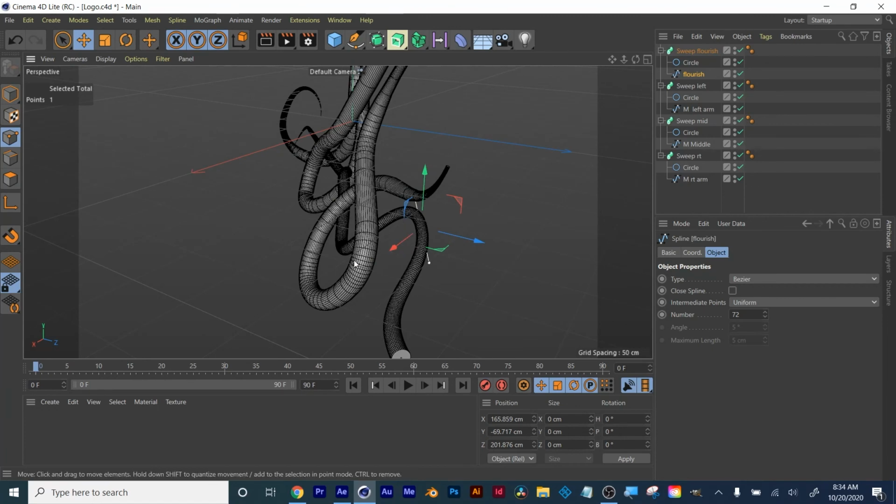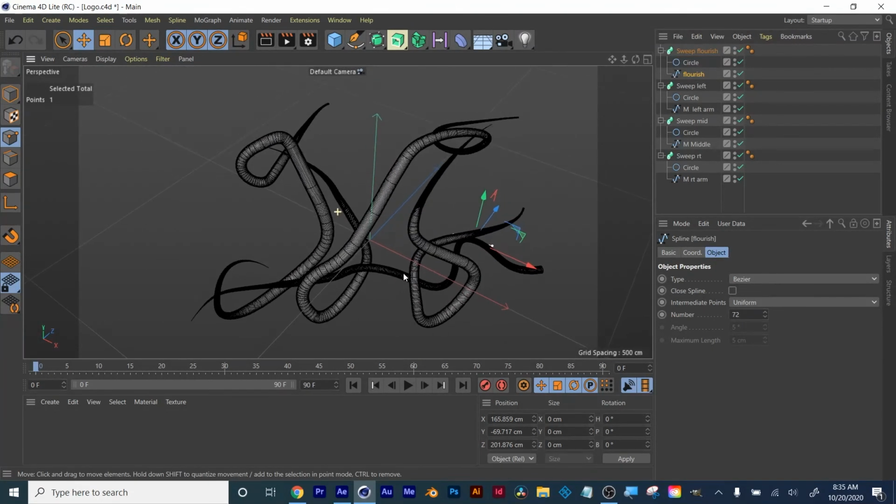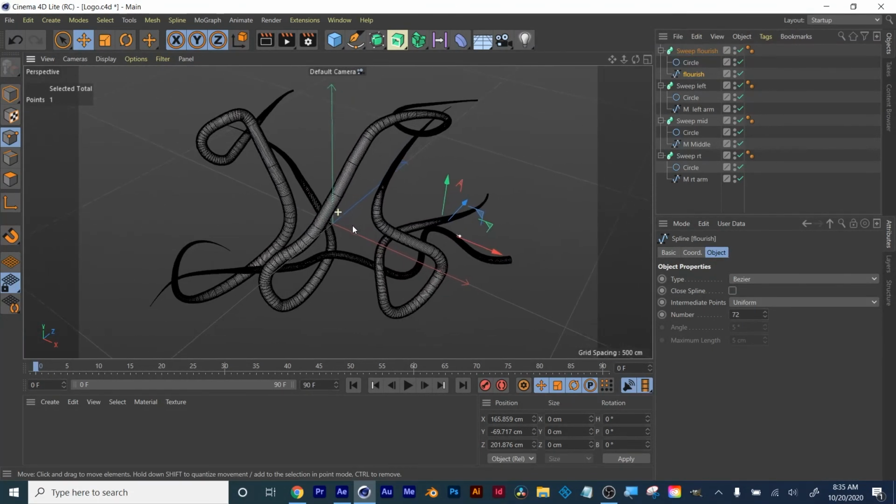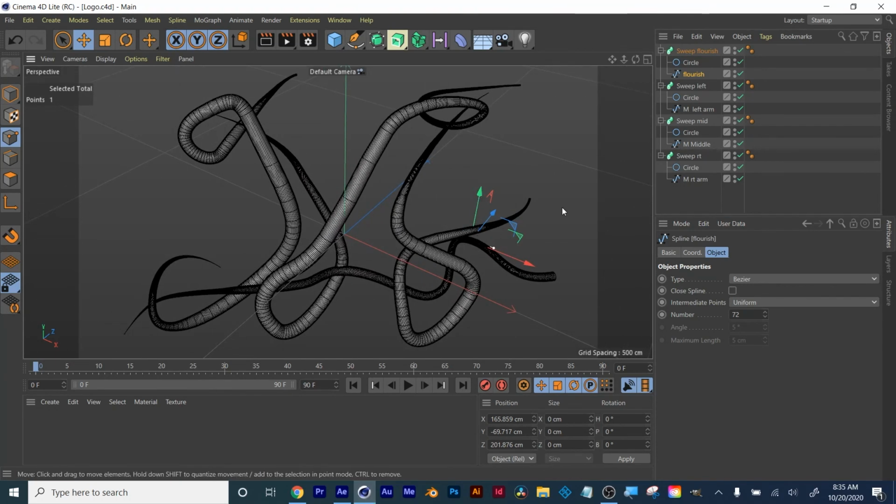See, now it's going behind it. And I just adjust my camera how I want it. And that's looking pretty decent. So I've got my thick and thins. I've got this extruded out into 3D space. Next, I am going to animate this. I also want to show you something real quick while we're here.